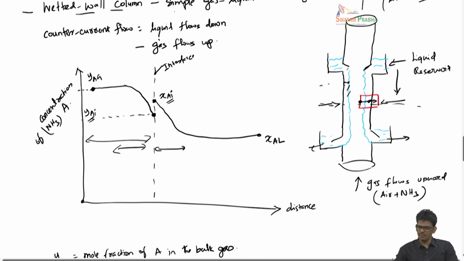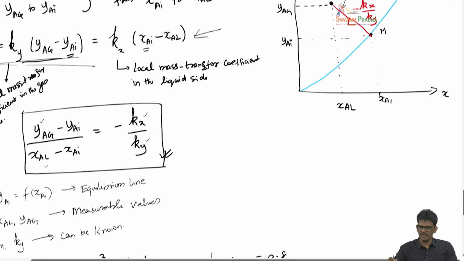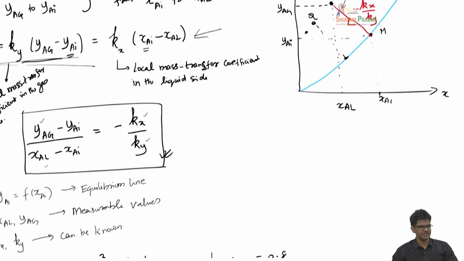If I take a different point somewhere here, I might have another operating point, and then mass transfer will happen along this particular driving force line. If you go a little further up, you may go to another line here, or from P, if you go down, you'll probably go to some other points like this. So these are all different points along the equipment corresponding to bulk concentrations. At each of those locations, you can calculate the interfacial concentration, then you know the driving force, then you can calculate the mass transfer rate, right?